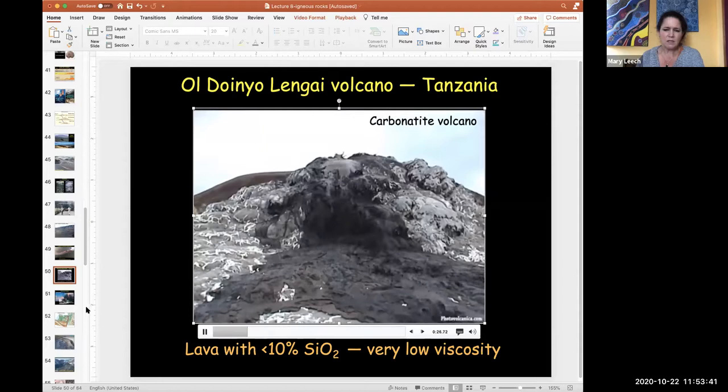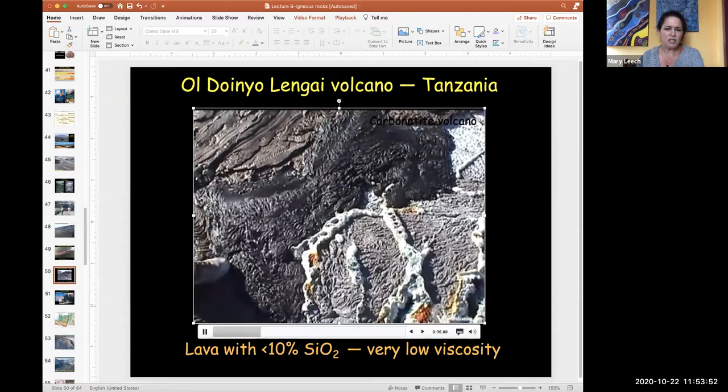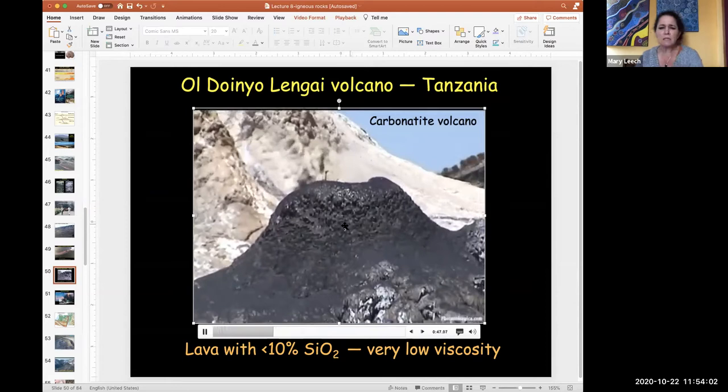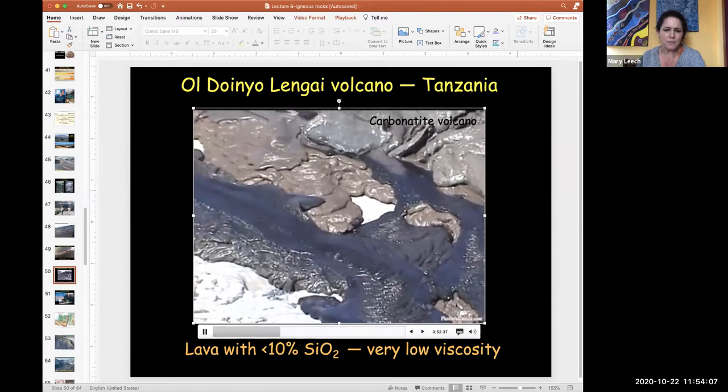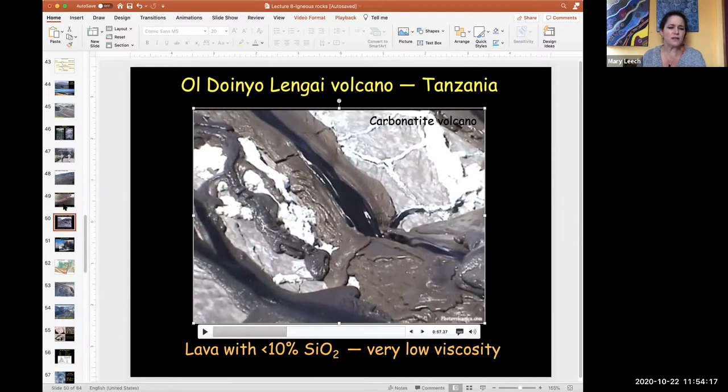I so want to go check this out. It's not always active. But Tanzania's got some other stuff to offer. He's gonna let it hit his shoe, Jesus. All the gases escaping there. So cool. And when it cools, it actually turns white. Okay, we don't need to see the whole thing. But it's totally cool. And if you just lose yourself in YouTube, you can find a bunch of different kinds of eruptions like that.